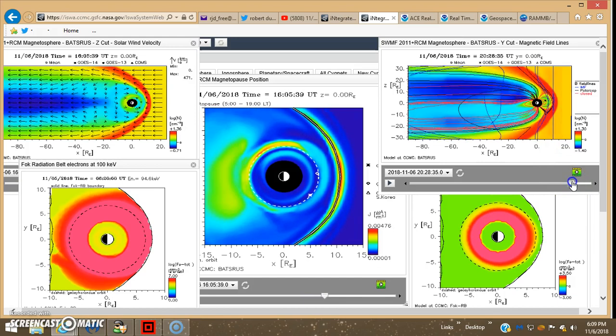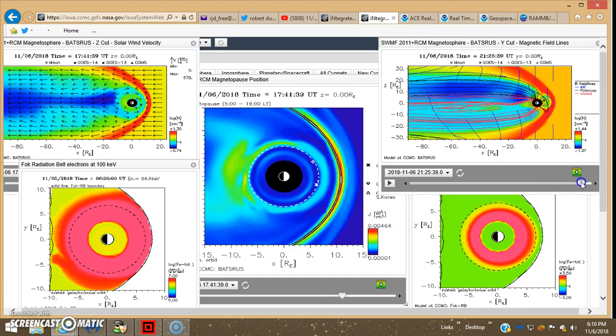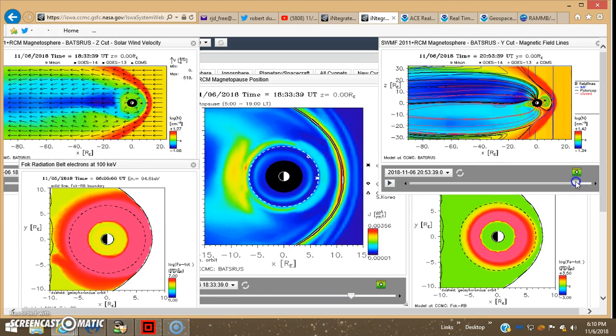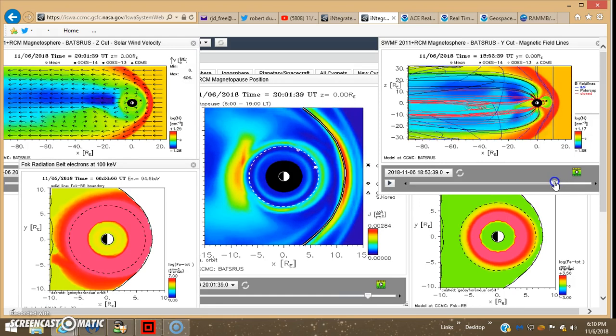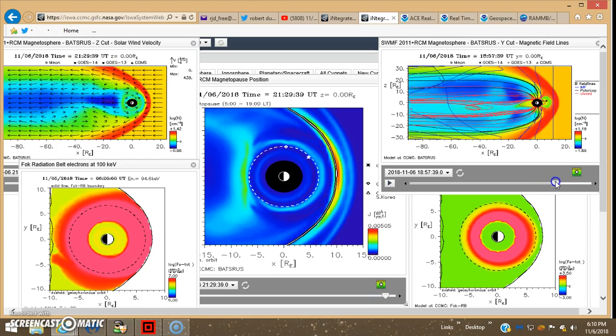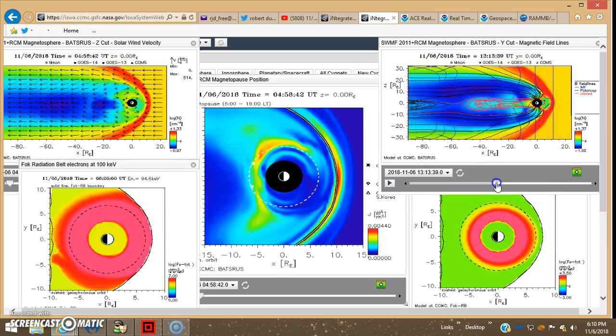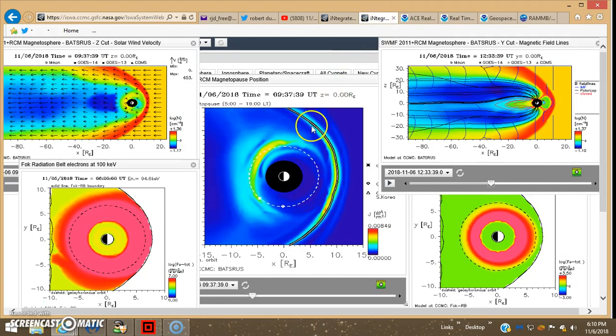But look at all these field lines. That's coming from that planet that passed ACE on the 16th. And it was at least a 9-hour gap on ACE before it passed. So that means it's pretty darn big. And it was showing up 3, 4, 5-hour gaps as early as January. It kept getting bigger gaps. So we've got something coming in, and then we also have this planet that penetrated, ironically around the same time the big planet passed ACE. It's headed toward Earth. We had a planet pass underneath our weather satellites that are in geosynchronous orbit.